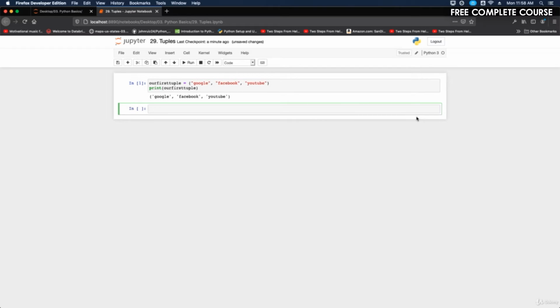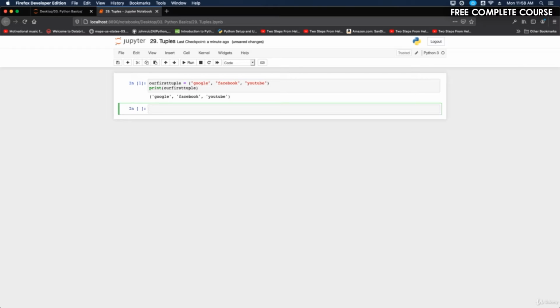Okay, now we just covered lists. So I understand if you're not that excited because you're like, Josh, we just did this. I understand. But this is a different data type. So we need to understand the differences between lists and tuples, and this is a very important concept to understand.